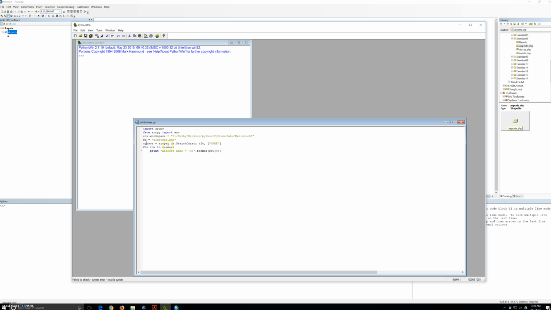And cursor, ArcGIS, not ArcPy. Data, search cursor, function name, and I need to close it out. For row in cursor, print airport name equals 0 format.